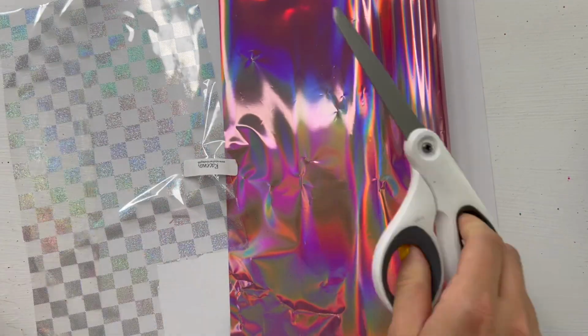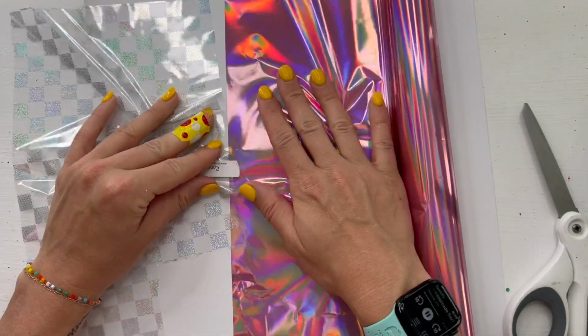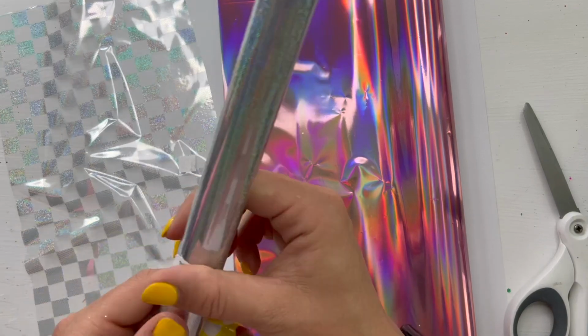So like I said, I'm going to brush this all over the cup, and then the next day I'll come back and apply my foils.